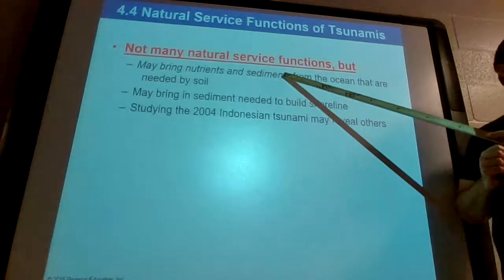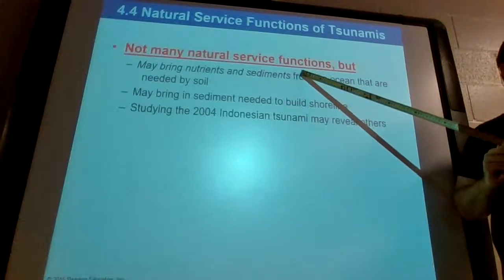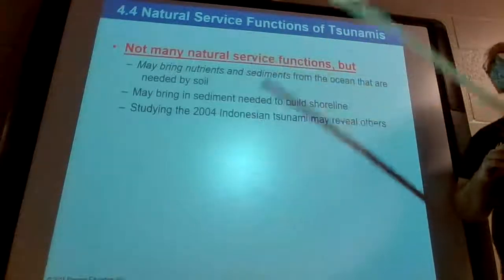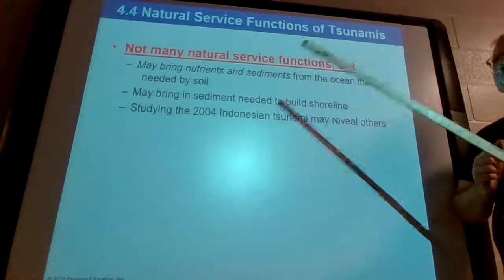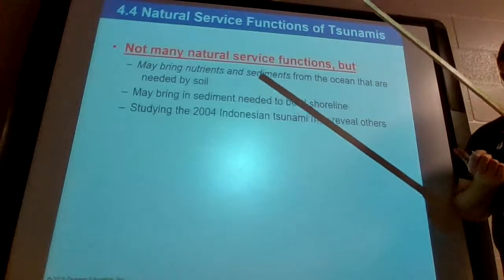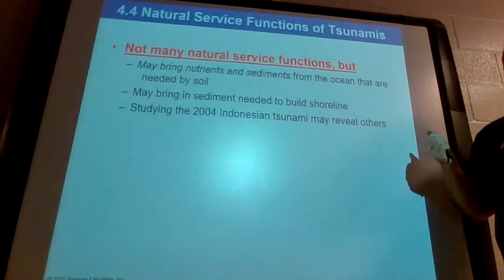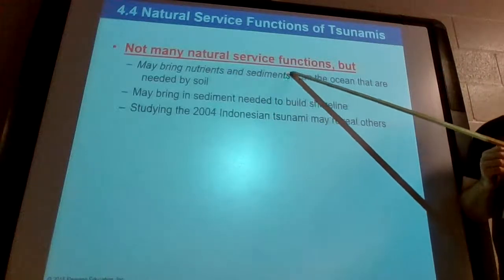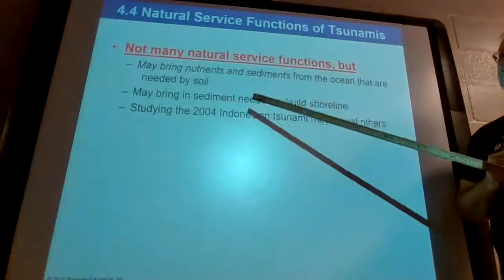Natural service functions are our way of saying good things that happen in natural disasters, right? So like the wildfires in California that happen every year. Terrible. They burn thousands and thousands and thousands of acres. They destroy homes. People die every year in them. But fires do have good things that they do for the environment. They kind of recycle the natural growth cycle of the forest. They can put nutrients in the soil and stuff like that. And so every chapter, we're going to try to find something good for at least for the earth, if not for the people that come out of these natural disasters.